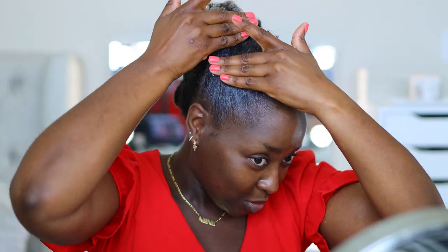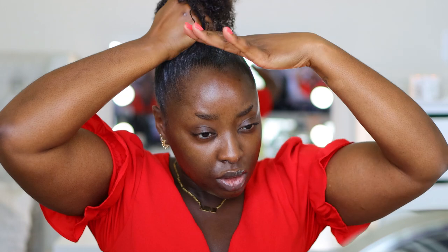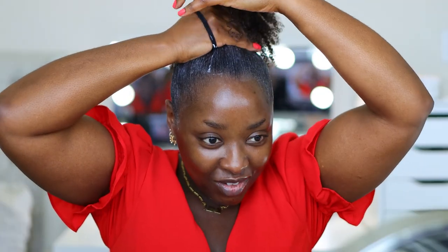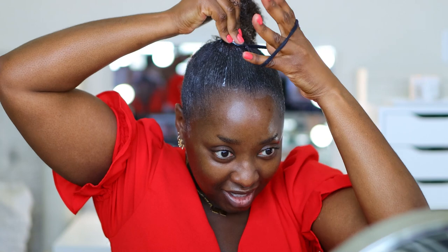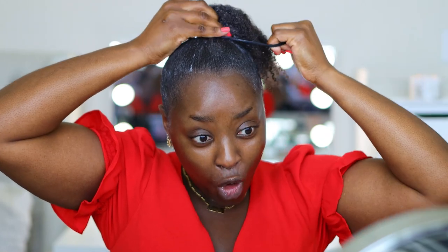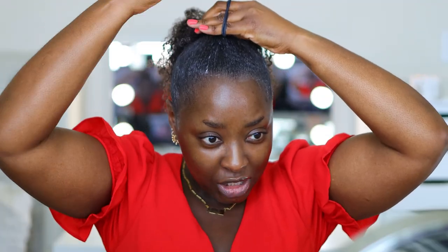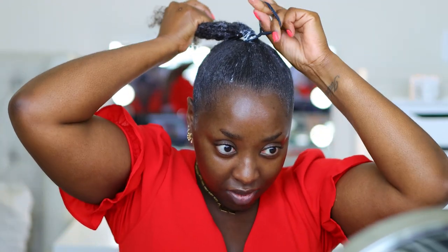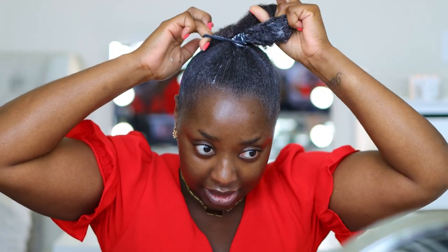I'm gonna tie it down and it'll be nice and flat. I'm applying an ample amount because I'm using a hair dryer — I'm not concerned about it being too wet. I'll put it on high high high. Getting the sides — not doing anything to the back section. My hair is crunchy now. Gathering all the hair — look at how my curls look, this is insane. I've done this before where I made the ponytail too far forward, so I like to put it way back toward the part.